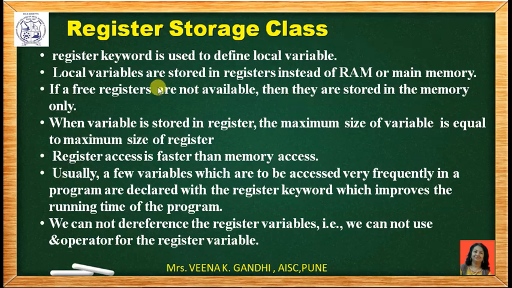When a variable is stored in a register, the maximum size of the variable is equal to the maximum size of the register. Now when you store a variable in a register, the access is faster than main memory. So usually a few variables which are required frequently in a program are declared with the keyword register, which improves the runtime of the program. We cannot dereference a register variable, meaning we cannot use the address operator, or we cannot find the address of the register variable.